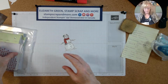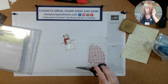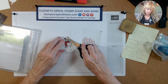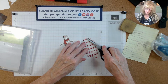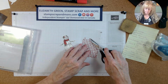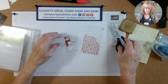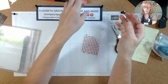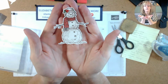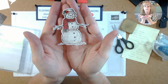Okay, and you'll see that there's 3 holly berries, right? So I'm going to take the red rhinestones and scissors. And we're also going to color in, at the end, with Wink of Stella, his hat, his scarf, okay? Whoops. There we go. So there he is. Really simple coloring.